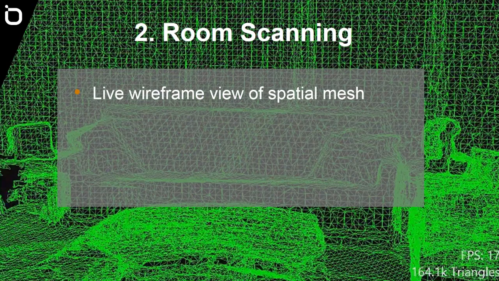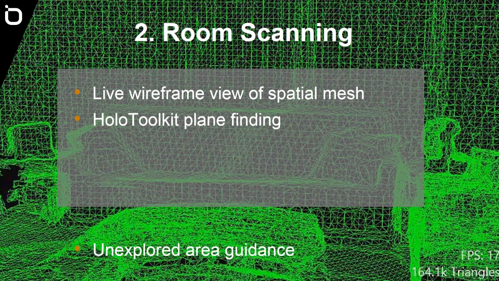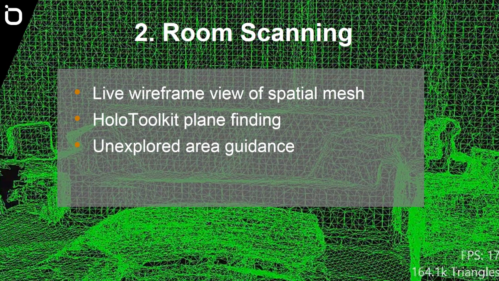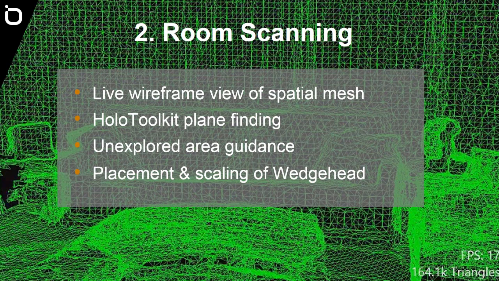The second pillar of this solution was the room scanning experience. Environment scanning is something that's built into the HoloLens, and it does perform this automatically out of the box. But there is a small intervention from the developer where you need to capture that information and make use of it in your application.